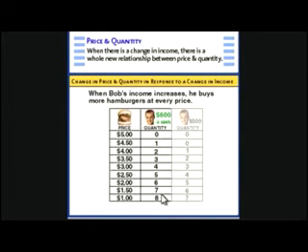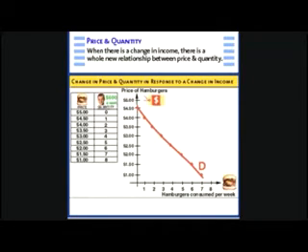Let's now represent this new set of data in the graph that we originally drew. I'll go now back to my two-dimensional diagram with the quantity of hamburgers on the horizontal axis and the price at which hamburgers are selling on the vertical axis. Let's look at this new relationship between price and quantity, the numbers that are now in the table beside me. Let me take my pen and chart these numbers. We can see that now at a price of $5, Bob buys no hamburgers. So the intercept of our term, that is the lowest price at which Bob buys 0 hamburgers, has moved up. The intercept has moved up to $5.